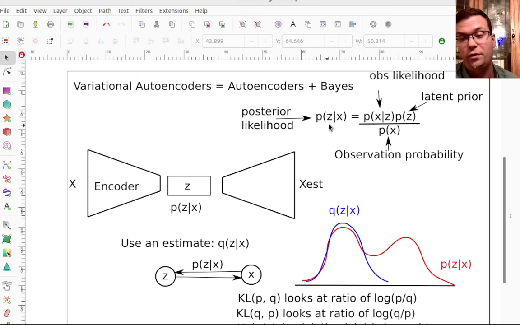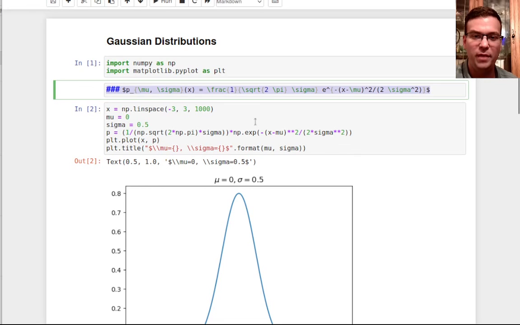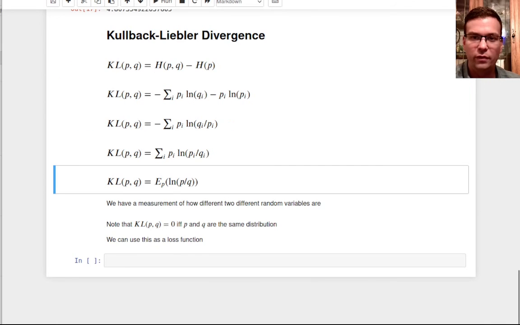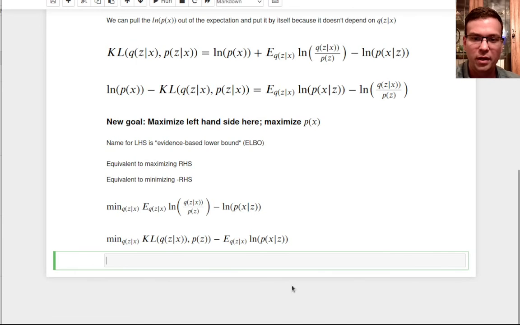And so putting it all together, I'm going to compute the probability of this given a particular latent vector sample by looking at what that latent vector sample would construct and then treating that as a Gaussian. So this is a bit of a conceptual leap, but let me just show you the math. Because if I take this equation for a Gaussian probability, I'll just show you this in one dimension here. If I went back to my equation here and I took the negative of the log of that.